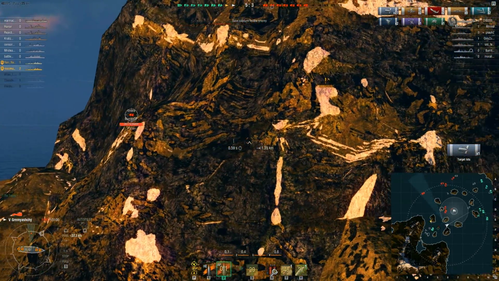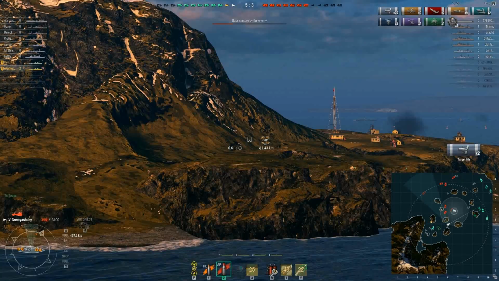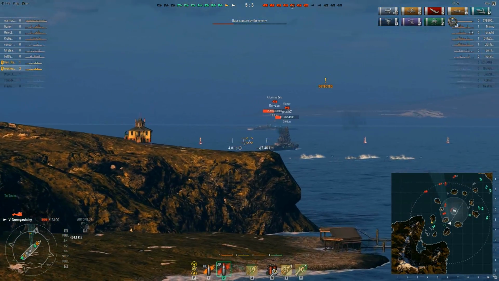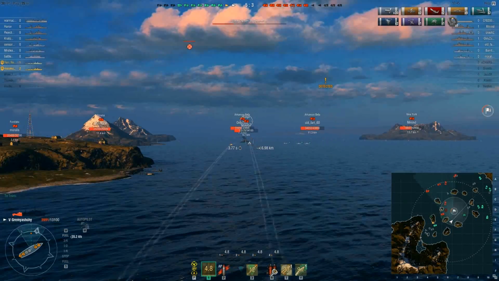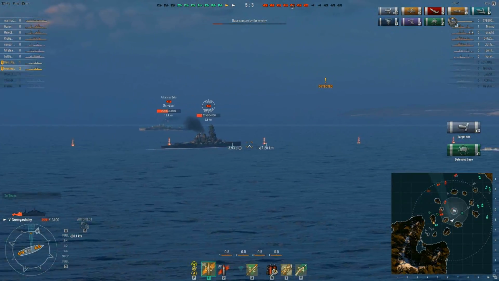And at this range you can see that the Gremyashi's guns, while excellent at close range, are really struggling with that Omaha's armor. It's mostly angles at this range. The Omaha doesn't really have any spectacularly good armor, it's just that my shells are hitting him at such a skewy angle they're bouncing straight off. Switch to HE and begin engaging the Congo. You can see that my torps just missed completely.